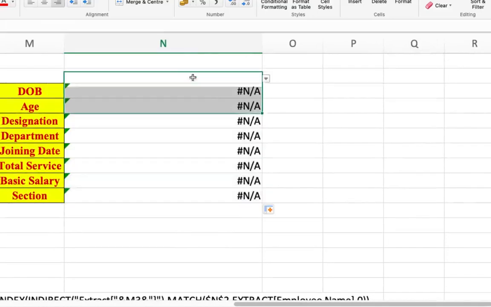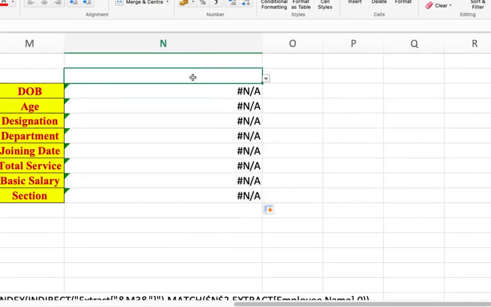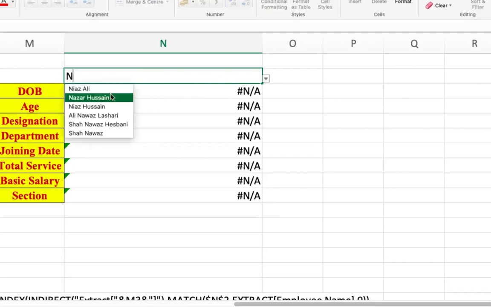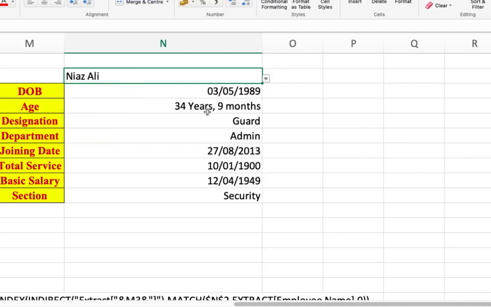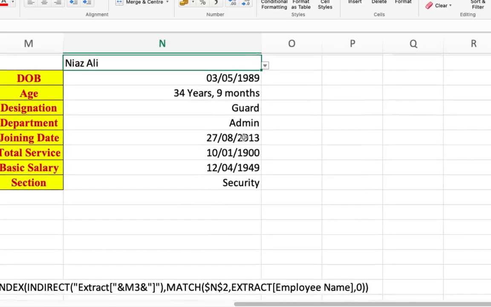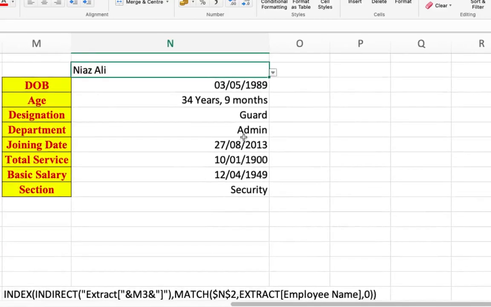Basically, we have not given it the name of an employee whose details we want, that is date of birth, age, etc. So if we select here, or in some cases, if you write the first letter of the employee's name, and there is a similar first name, and we click this name, then you will see the date of birth is there, age, designation, department, and everything is there. So that is how you can extract the data from the HR database in Excel.